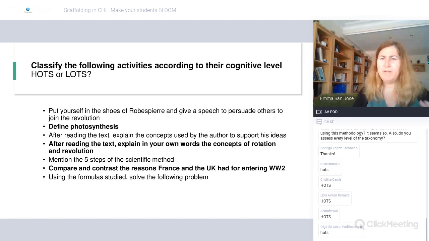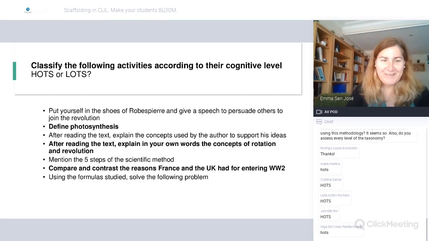So that is a very complex cognitive challenge. And it's a very attractive activity to do, isn't it? If you're a history teacher, it's like, oh yeah, let's see what we get out of here. But if you haven't done your steps properly and you give this to students, they're going to be like, what are you talking about? And they may do it, why not? But the result is going to be very poor. And you're going to be disappointed, and they are going to feel like, well, that wasn't interesting at all, because they're not ready for it. You need to really climb up until you can do that.